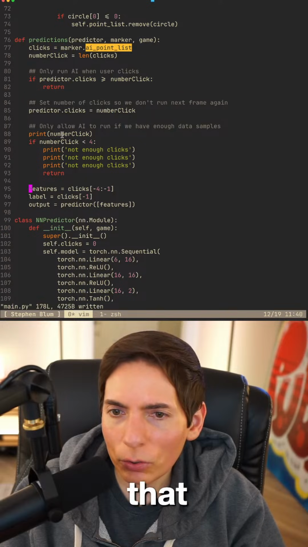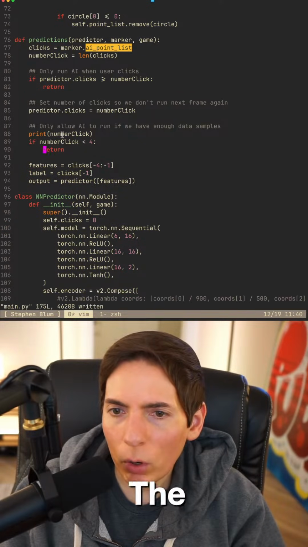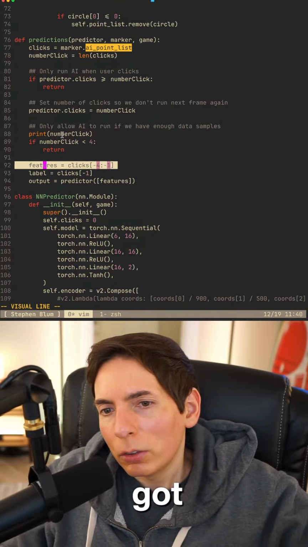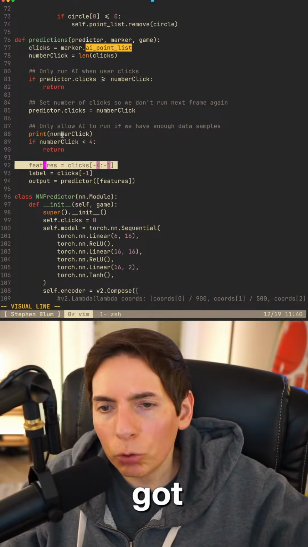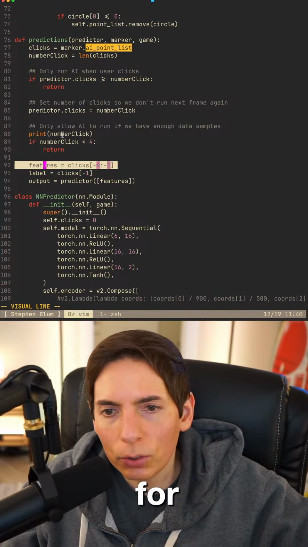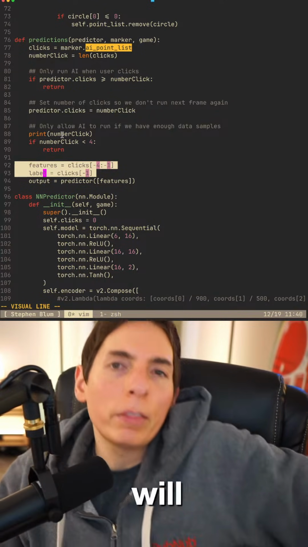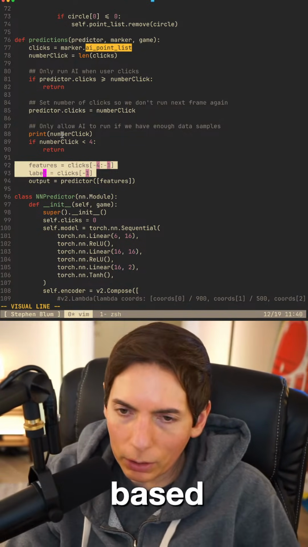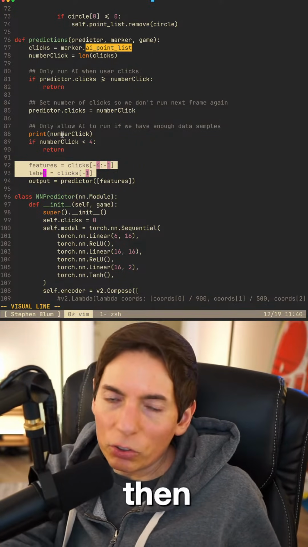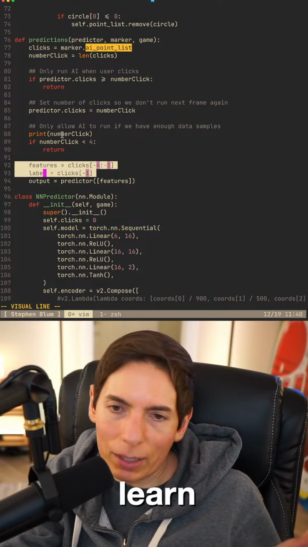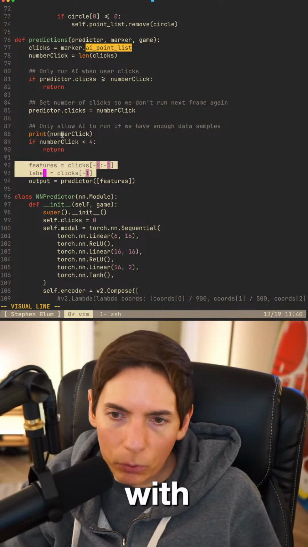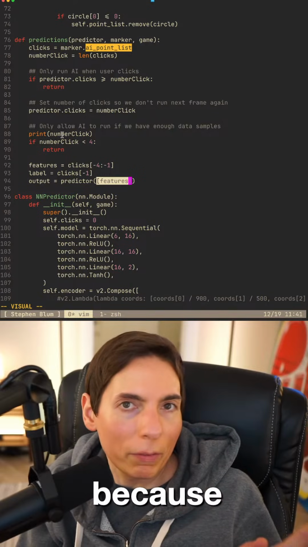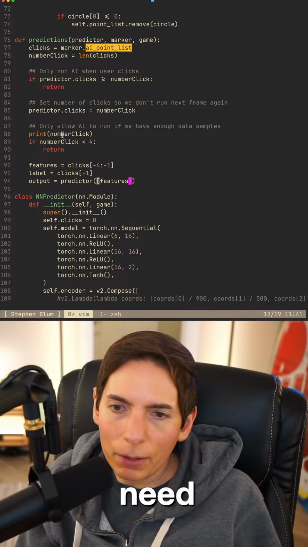So that gives us the data that we want on our input. So this will be the input series. We've got 3 XY coordinates for 3 clicks. The last click will be the label, predicting the output or the next position based on the 3 clicks. And then we just click around until the AI learns enough, and that's the idea. So with our feed forward with a batch, right, a batch size of 1 because it's just 1 feature input. So we need to do that.